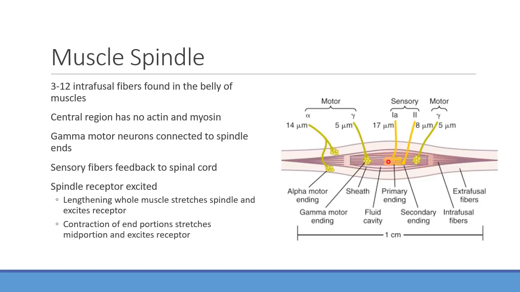So imagine I'm not actually stimulating any kind of contraction, but I'm pulling the muscle, right? And again, you'll see this when you're testing for things like reflexes. I'll show you what that looks like in a second. But basically, imagine you're pulling that muscle, these receptors here are going to get stimulated. They're going to say, hey, the muscle's lengthening. That signal can then travel back up to the spinal cord and say, hey, the muscle's lengthening.